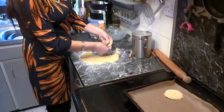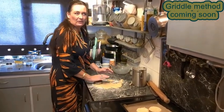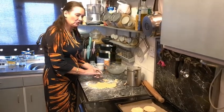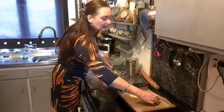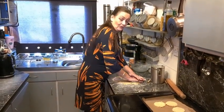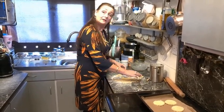Now, this is where of course you've got the choice. I'm putting these into 180 degrees centigrade, which is about 375, gas mark 4. I will ask you to maybe double check that tonight. I didn't do my checking before I came at it, but 12 to 15 minutes is all these are going to take. So I might just continue doing this just now, and we'll come back just as we're taking them out of the oven.